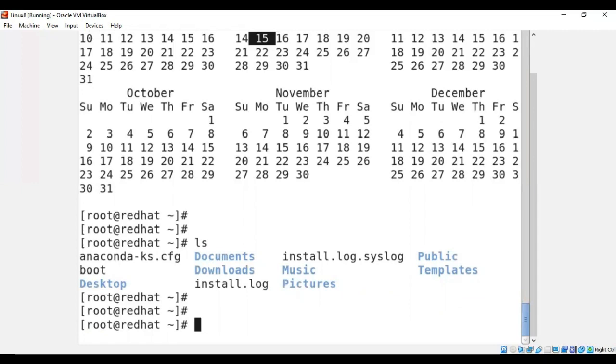Then what is the function of the ls command? Only the files or anything else? It's going to list out all the files and directories. All the files and directories it's going to list out. What is the full form of ls? List to sort. The full form of this ls is list to sort. With the help of this, it's going to list out all the files and directories.